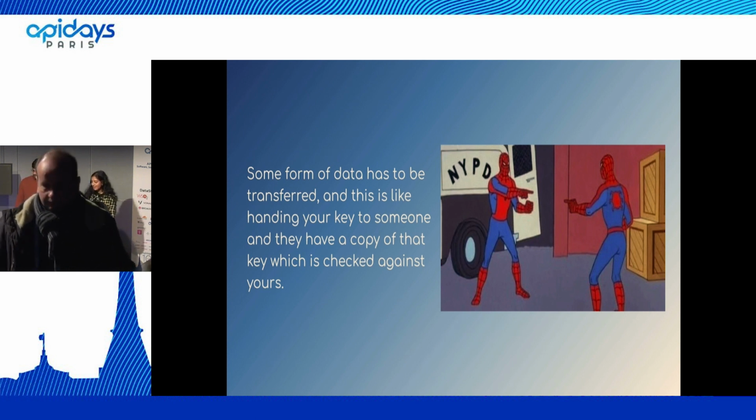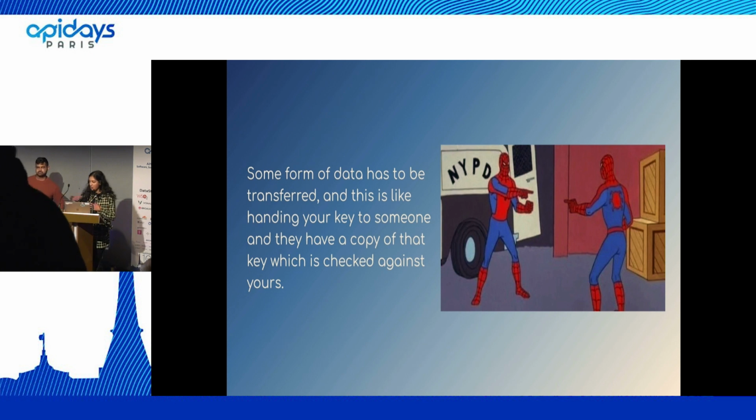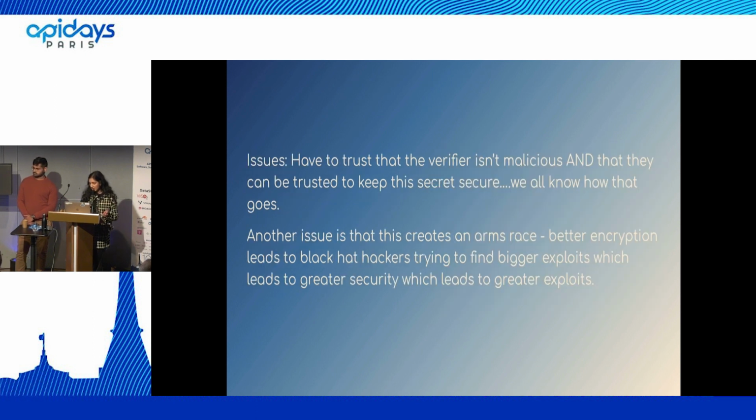But this is kind of like having someone behind the door of your own home, and you've got to pass a key through the door box, and then they check it against the key that they've got, and if that matches, then they decide to let you in. So here's the issue. You have to trust that the verifier isn't malicious, and that they can be trusted, and we all know how that goes.